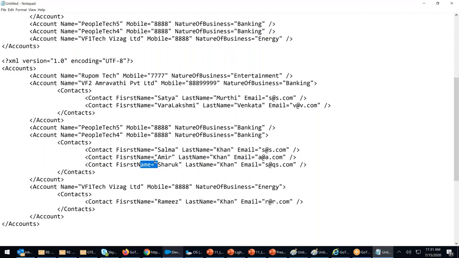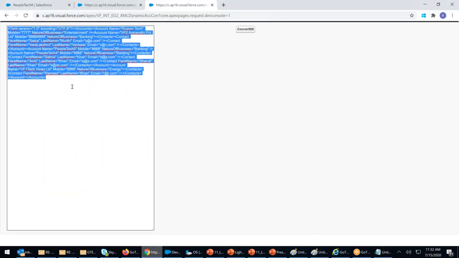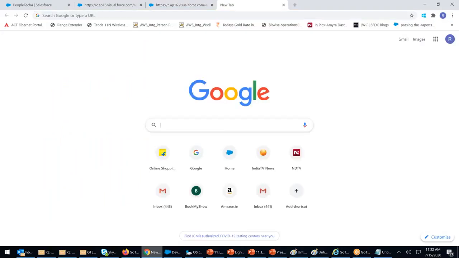I'm pulling from the database and giving it dynamically. Clear now what I'm saying? So see, this is how you'll get the output. Let us see.